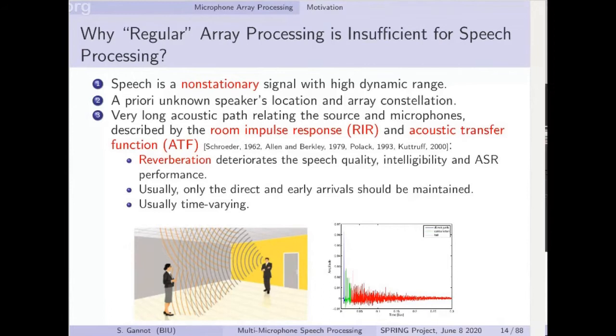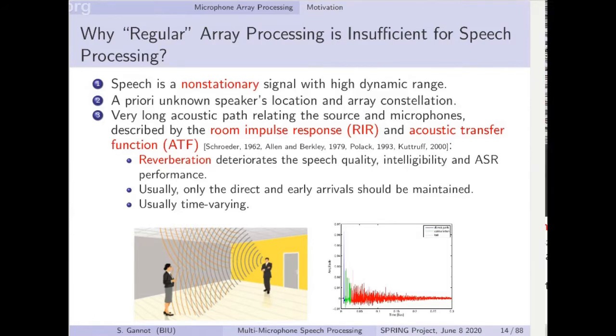This means that the multipath, or the length of this impulse response, can be a few thousand taps if we work at a 16 kilohertz sampling rate. So we have a very severe multipath, and on top of this, it can also be time varying when the speaker is moving, even nodding his head, and especially when he's moving from one point to another within the environment. So we have a very long impulse response, although decaying, but still very long, and time varying.